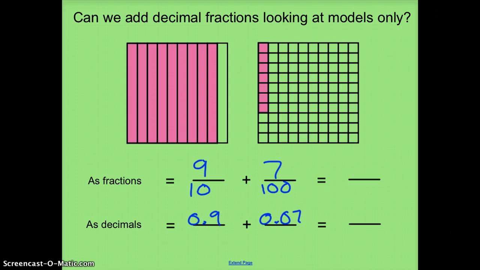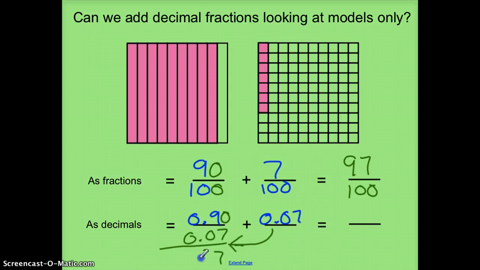Now, I'm going to do my math first, and then I'll go back and double check with the picture. I think 9 tenths, when I come up with an equivalent, will turn into 90 hundredths. I think my 7 hundredths will stay the same, so my answer is 90 hundredths plus 7 hundredths equals 97 hundredths. Here, 9 tenths, I think I'm just going to add a 0 to make it 90 hundredths. And I will stack these so I'm able to add them with accuracy. 0 plus 7 is 7, 9 plus 0 is 9, line up my decimals. 0 plus 0 is 0. 0 and 97 hundredths.